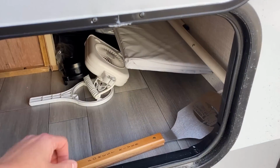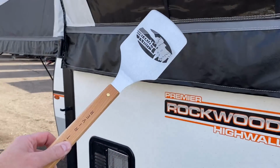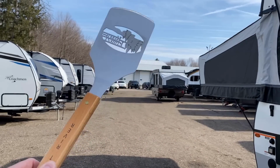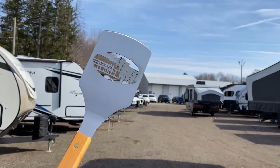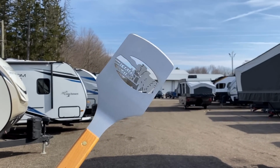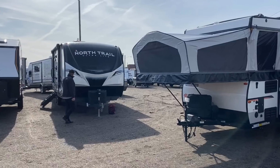But easily, the most important object that comes with this camper is the Zombinator 9000 right here. Because not only is this certified to keep you protected from gas station murder hobos, look at this thing. It is certified zombie apocalypse rated, so that if you are ever attacked by a zombie, you can be like, call an ambulance, but not for me.